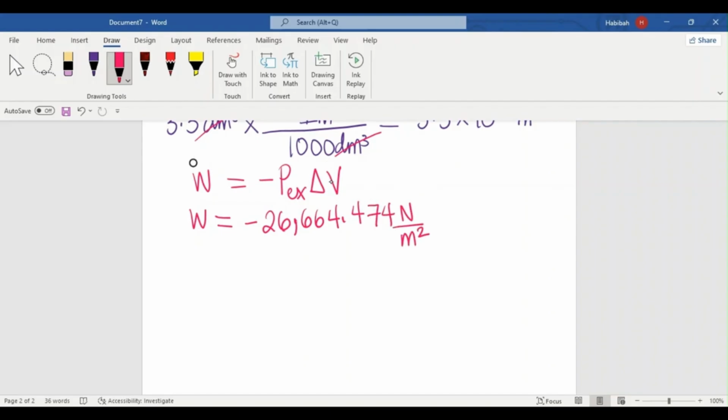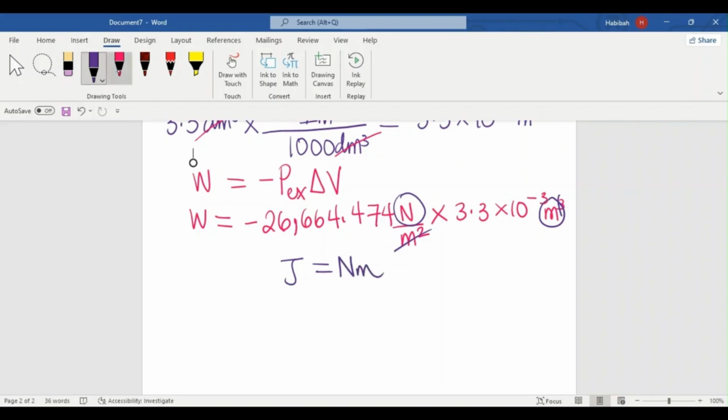Again, pressure is basically force divided by area. The unit for force is Newton, the unit for area is meter squared. So we're using the SI unit here in order for us to be able to properly solve for joules. Times change in volume, we just did that. That would be 3.3 times 10 raised to the power of negative 3 meter cubed. Of course, we cancel out meter squared, so you've just got Newton meter. And what is joules again? Joules is the same thing as Newton meter. So I just wanted to put that there.